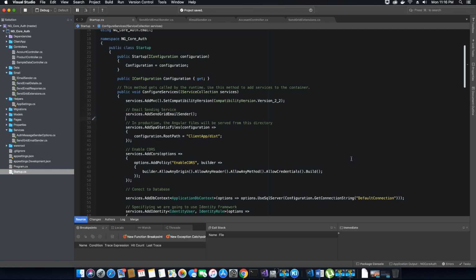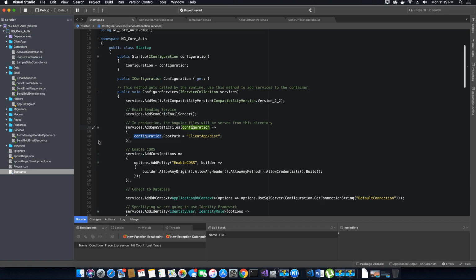So what's the next thing that we want to do? Next we want to add a view for our email, which means that when our user receives the email, it will contain a confirmation link, and the user is going to click on that confirmation link. Once the confirmation link is clicked, the user will be redirected to a page. That page should say that your user registration is confirmed, like a message displayed on the screen saying that your email is now confirmed and now you can log into the application. So we need to create that view.